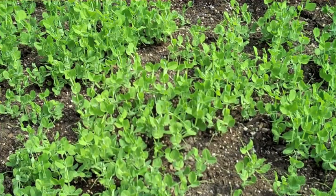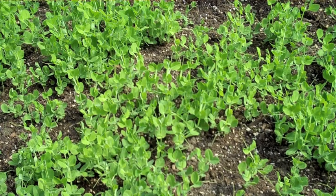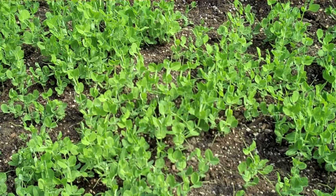Peas are still doing very well. The tallest are maybe 5 or 6 inches tall, and they're probably on average about 4 inches tall. I keep thinking they should be a bit darker green. I don't know what to do about this. There's lots of compost in that soil, and as you might remember when I sowed the seeds, I put in an organic balanced fertilizer, 4-4-4, along with the volcanic rock dust, glacial rock dust, whatever it's called, that I'm trying out this year for the first time. But I don't know, maybe it's just my imagination. They just look to me like the foliage should be a bit darker.